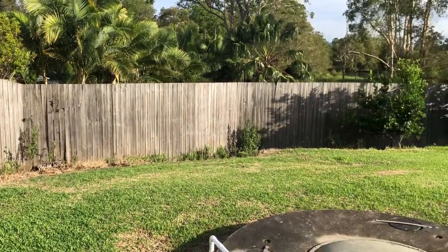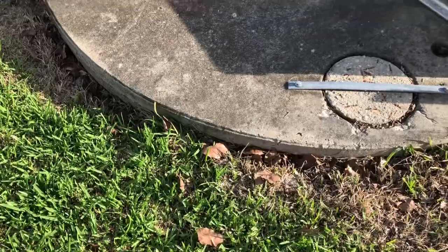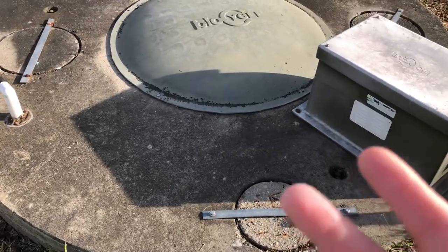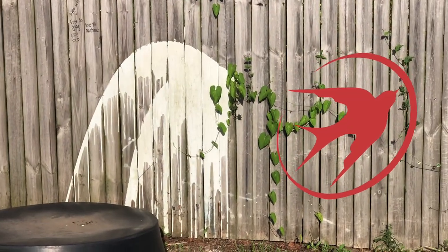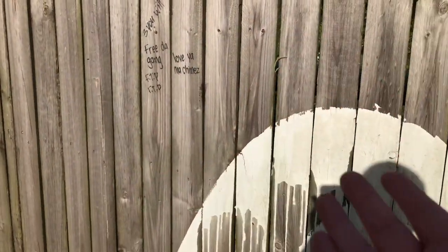I'm starting off here in the backyard. It's honestly not too bad here. They also have this in their backyard — I have no idea what this is, but if anyone knows, let me know in the comments section. Honestly guys, that thing right there looks like the symbol from Big Hero 6. Is it just me, or does anyone else see that symbol?